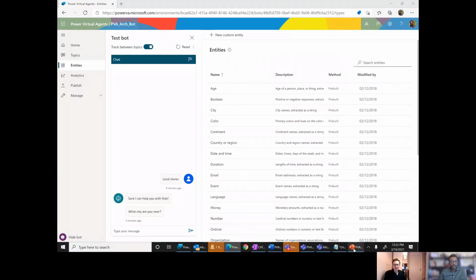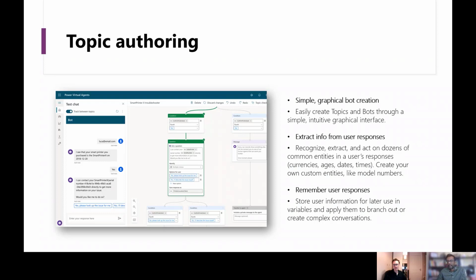Let's come back to the topic authoring itself. The third one is remembering the user responses. Context is a very key capability here, where you can remember the user's response in a particular conversation and persist it across multiple conversations. We have capabilities like bot variables, which do this for you, so that you can collect, let's say, the user's name in one topic and persist it. And whenever the conversation shifts to a different topic, you still carry the information on the user's name, and you can use it in the second topic in a much more personalized way.